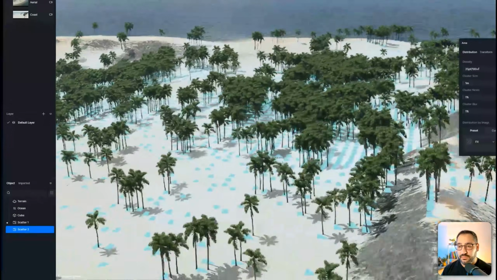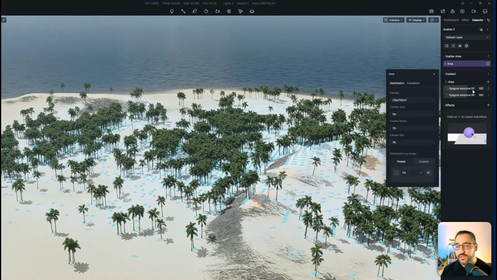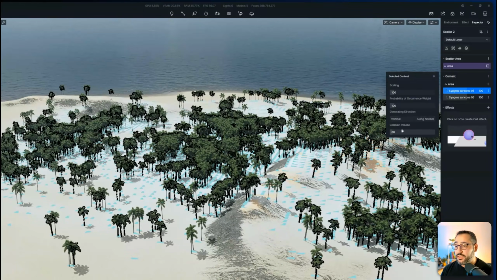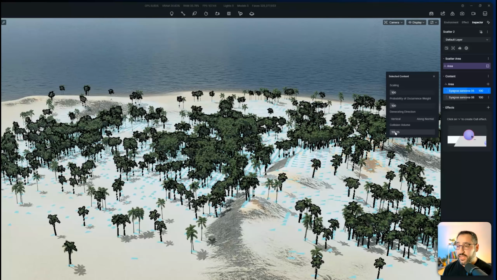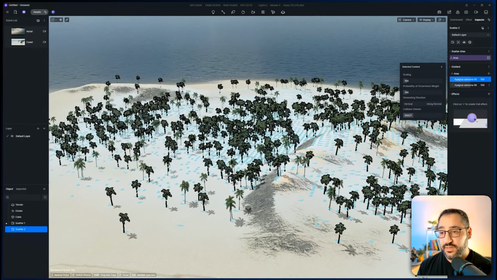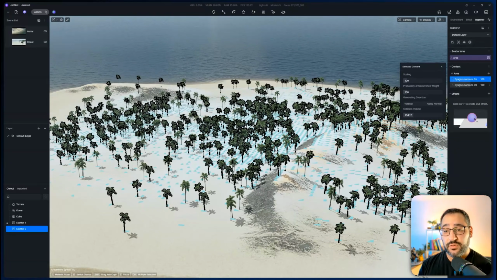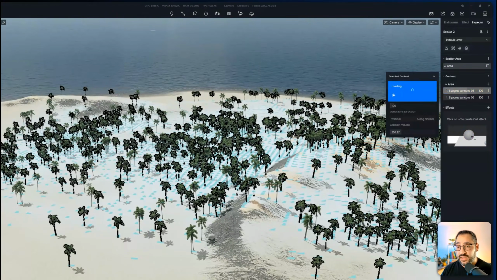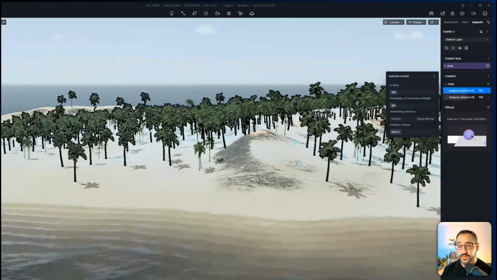So there we go. In no time at all, I was able to do that. I can always swap out these assets. I can always change how frequently they spawn next to each other. That's what collision volume is. Raising it is basically going to reduce the amount of trees that will be created, because the collision volume is blocking them from spawning. I can also play with the scaling. If I want this one to be a little bit bigger than the others, it makes it very easy.